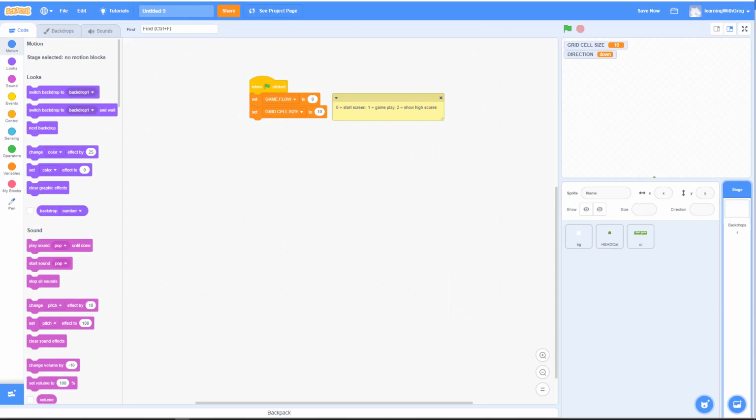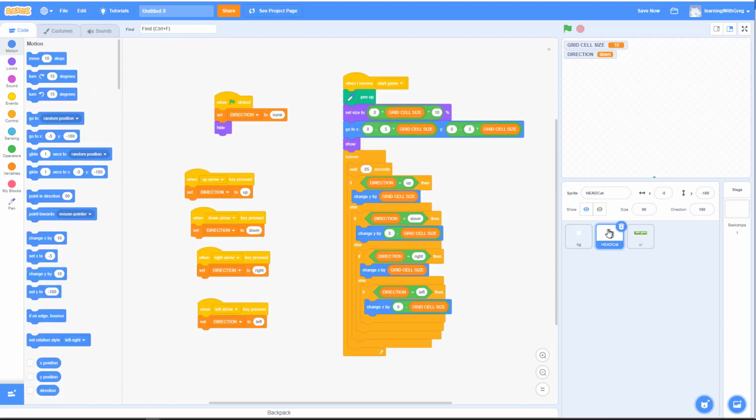Okay, we've spent a lot of time making sure we follow a smart workflow, but that time is going to pay off in the long run. So thanks for hanging in there. We're just about ready to give this guy some food to eat. But if you remember, we had one issue where we wanted his head to rotate when he changes direction. So let's see if we can fix that real quick. I'm here under my head, which has somehow become renamed, so we're just going to call that head and fix the name.